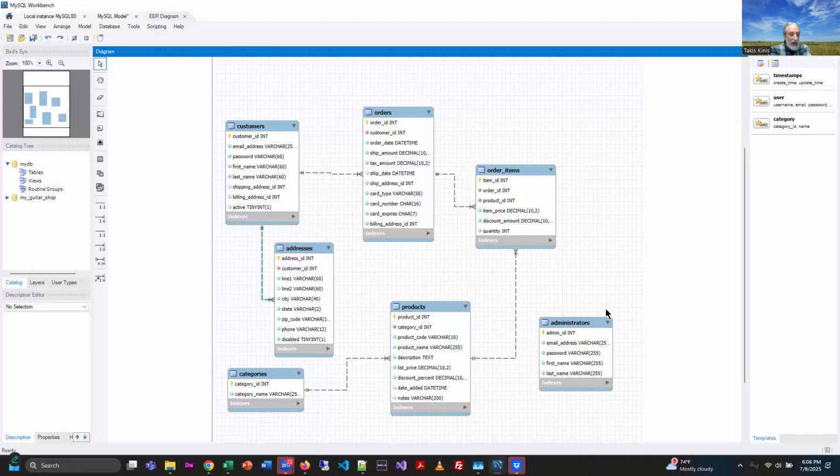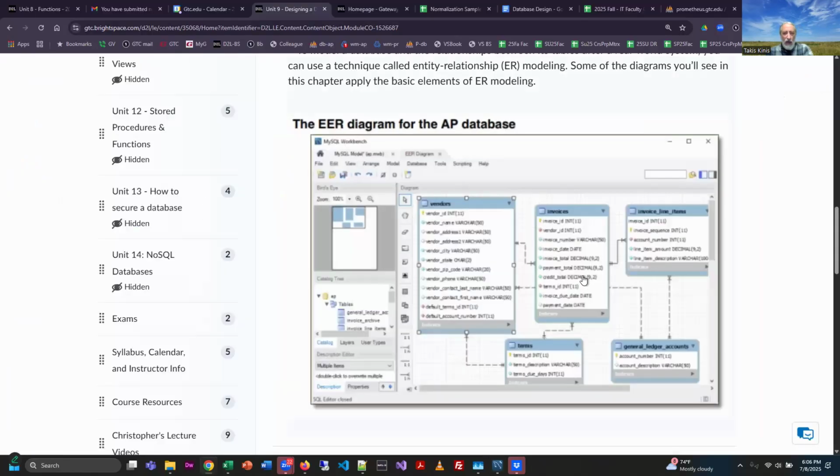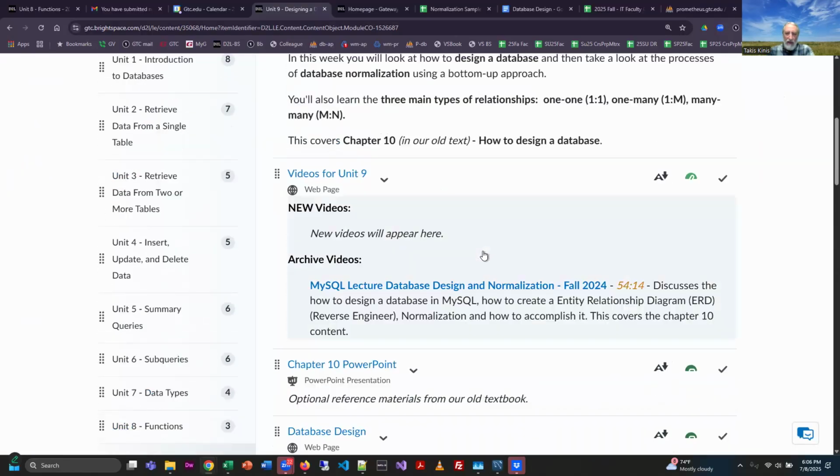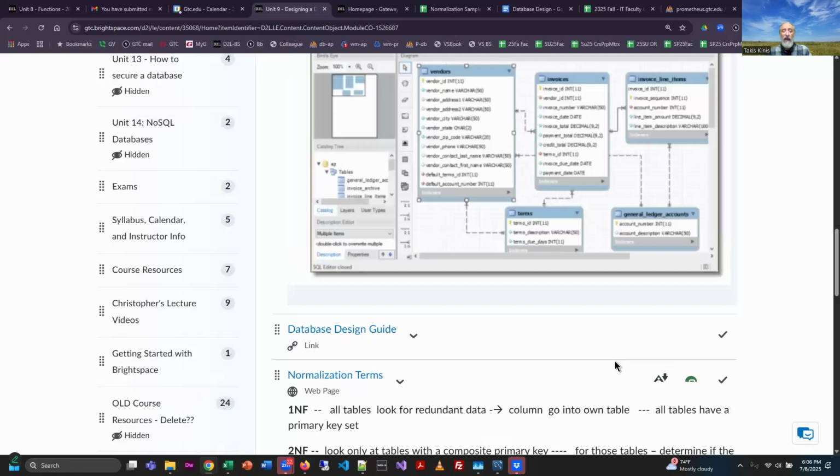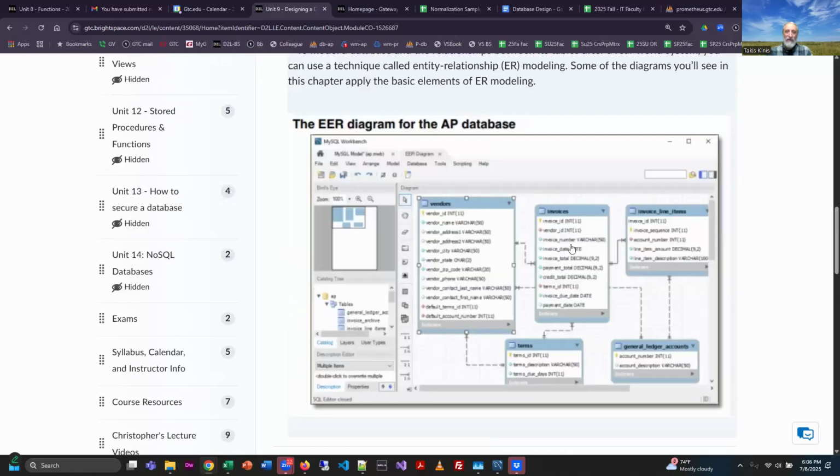Sometimes I can have many entries in a table connecting to many other entries in a different table, and thus all this terminology. When you look back in the core shell here too, we start to talk about one-to-one, one to many, and then when it's many to many, we use M and N for some reason instead of M and M. I don't understand why, but there's a reason for it.